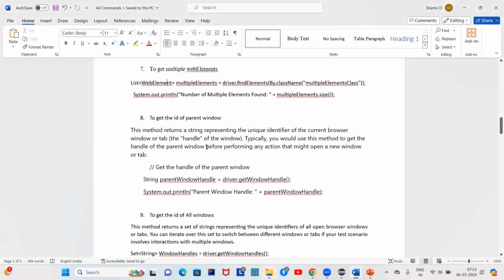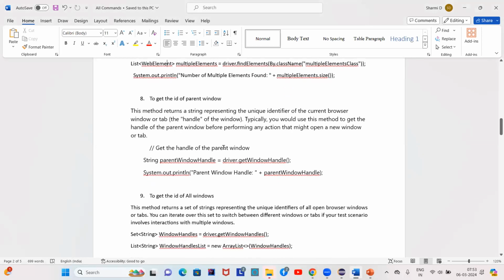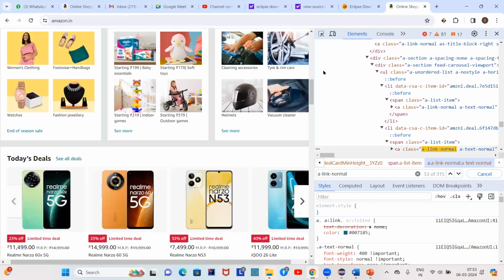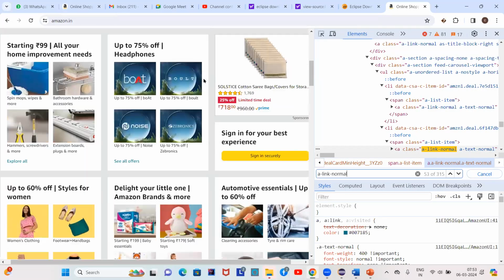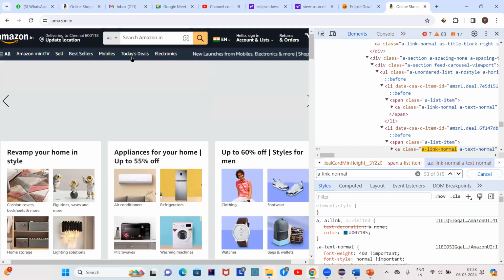Now, parent web element. That means we are opening any web page.